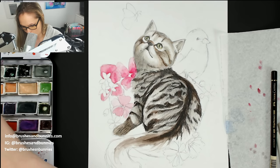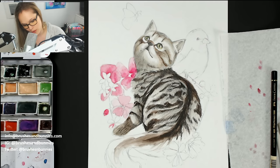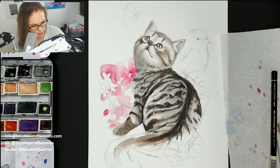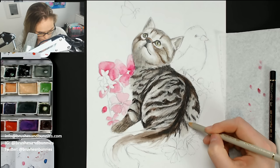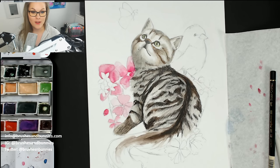Sorry if I'm not talking, I'm kind of concentrating here. I'm trying to get this a light shade of pink. Okay. Oh no, I wasn't supposed to. Too late. I wasn't supposed to color this pink. It's supposed to be blue. Whatever. Happy mistake. It's all good. Okay, so this needs to dry a bit here. While this dries, we're gonna continue on with the little butt. We're gonna draw the little bum. Little baby bum.